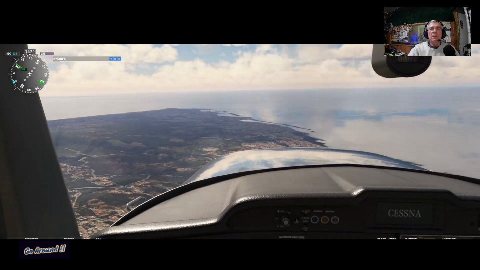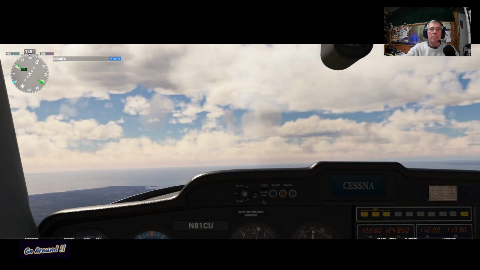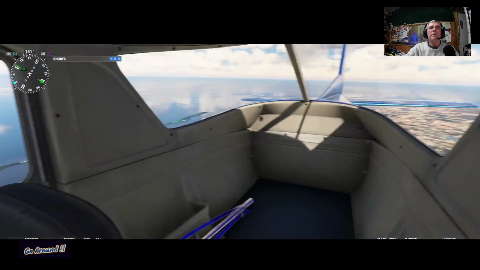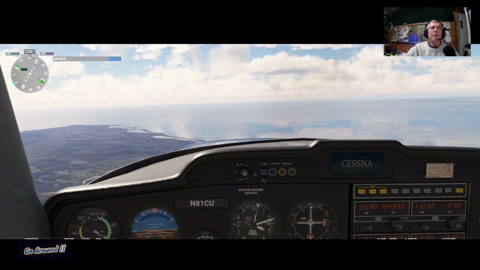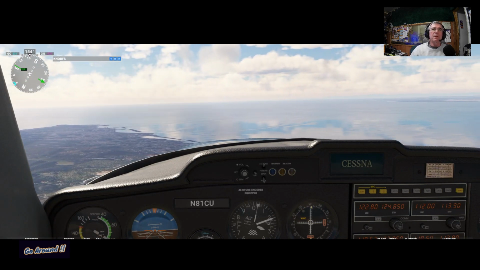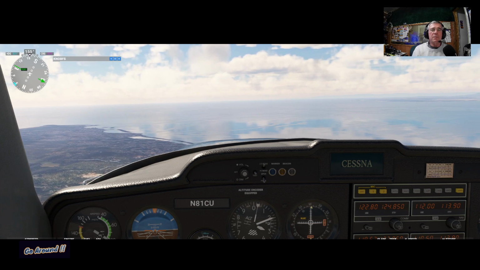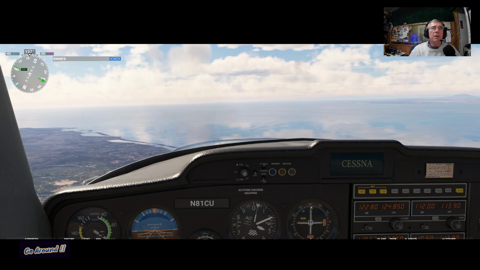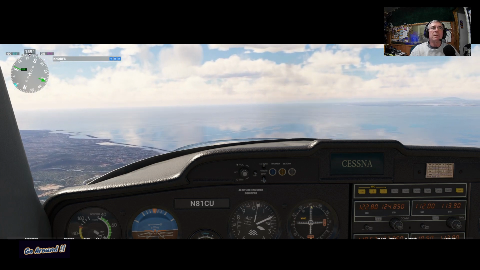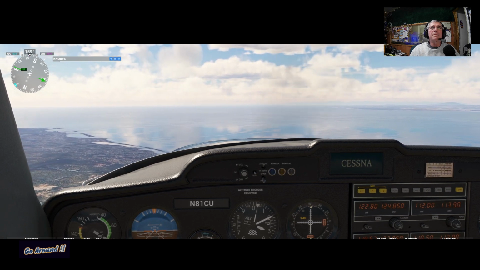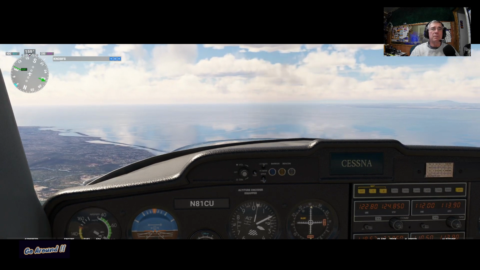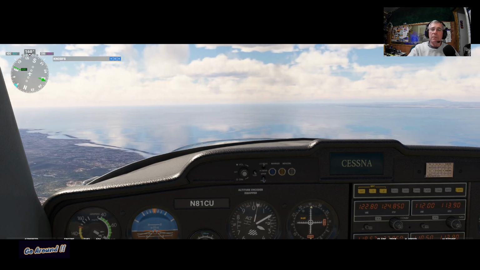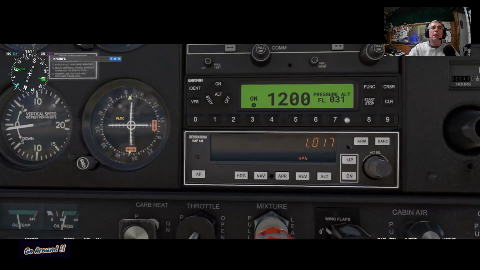So currently we are heading, come on, plane. Currently we're heading just about south from Aruba at just above 3,000 feet, about 80 knots. The important thing about the autopilot, which I'm going to show you in just a moment, is getting everything steady before you use it. We've got a pretty good altitude here and a pretty good speed. Wings are pretty much level. So I'm going to go to the autopilot now. And here it is.